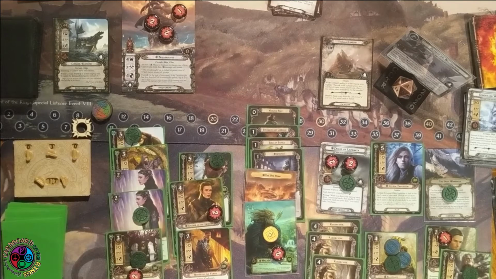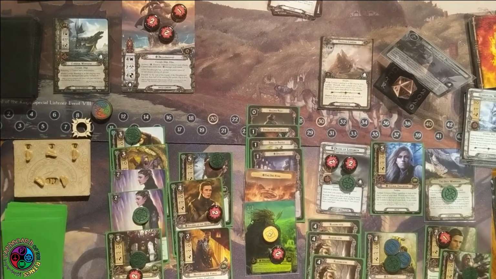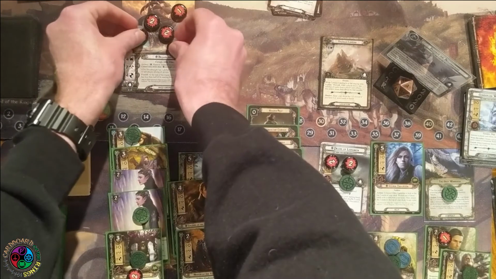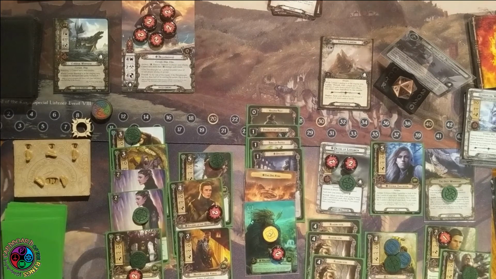I'm calculating my attack. I have plenty. Trying to decide if I don't need to use strength and courage if I don't have to, to avoid raising my threat. And I do the 5 damage that I needed to. And that means at the end of the round, the Dreadnought will flip.